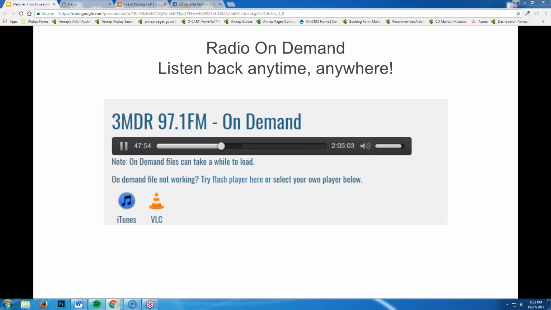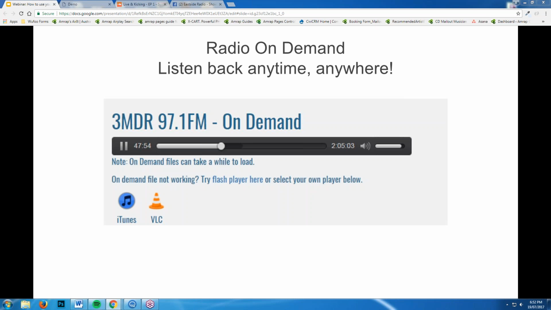So one of the things that is enabling this longer life of content is that a lot of people are moving towards this radio on demand style, which is something that some stations may have already. And it really can be a bit of a game changer for on-air content. If you think about streaming particularly, streaming is very much about right then and there, whenever I want to listen to it.